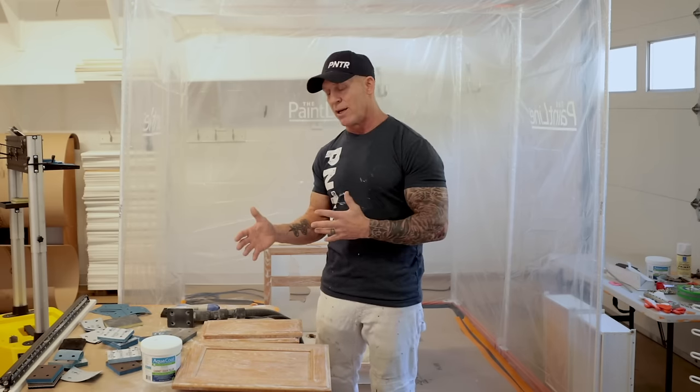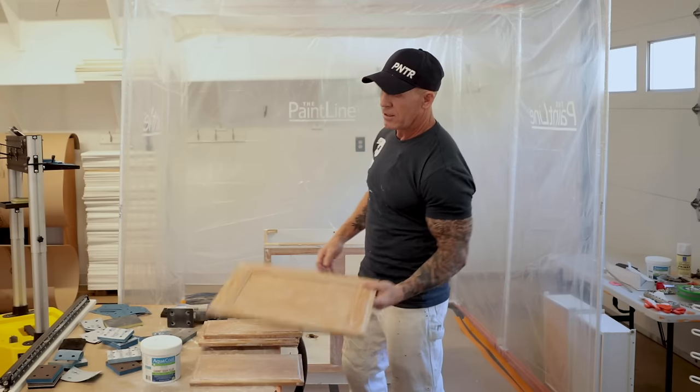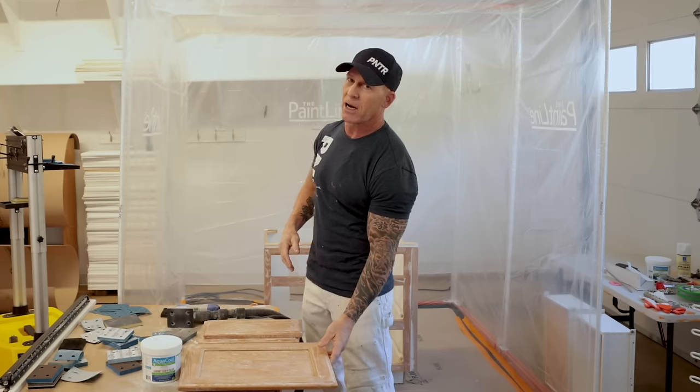What you don't want to do is not get it coated enough and with enough Bondo or spackle where you actually see an indentation where that knot is, because that won't look good either. But I charge $10 per door or drawer on a knotty alder set of kitchen cabinets as an additional charge. So if I was charging the doors, it's $115 per door. If it's knotty alder, I'm gonna add $10 to that. So it's gonna be $125.